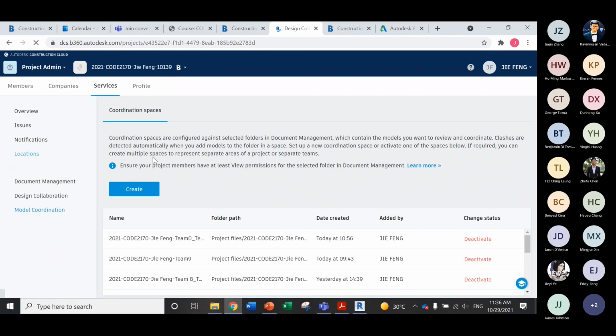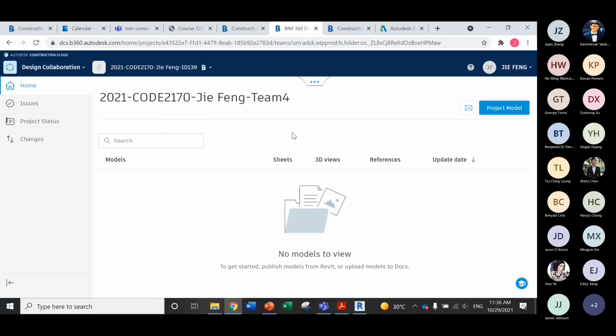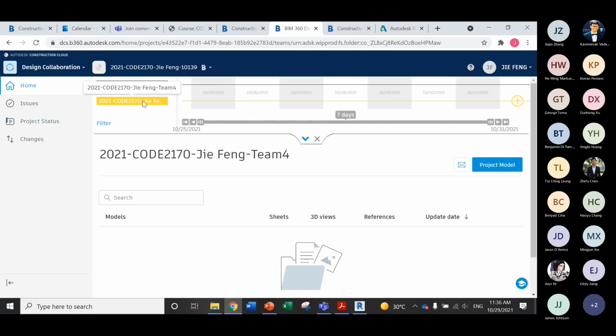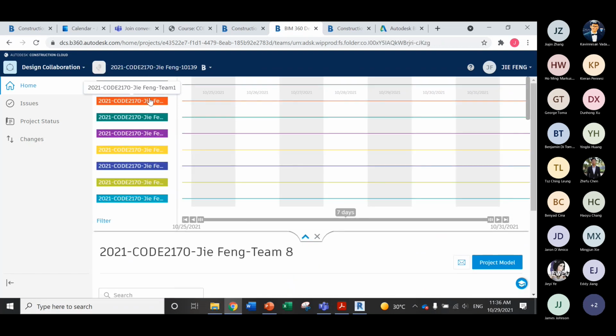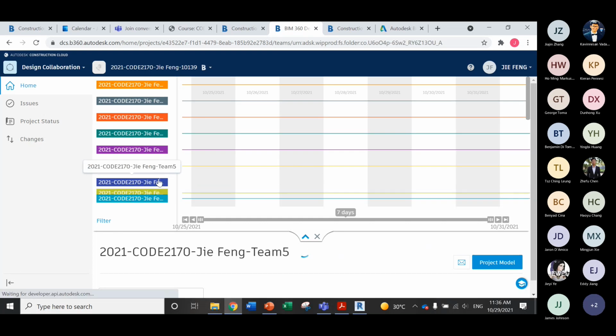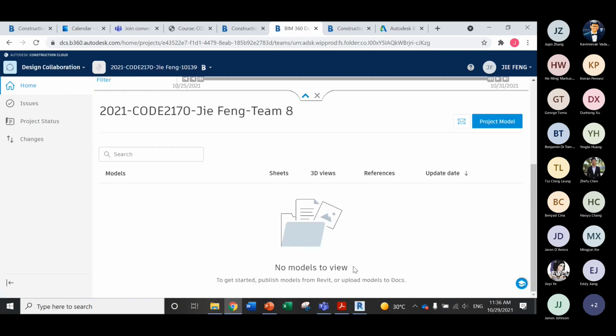Design collaboration. Let's have a look here. Currently, because we have no uploaded model, we couldn't see anything here.